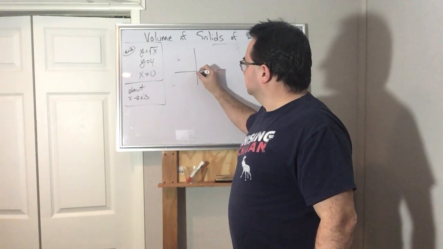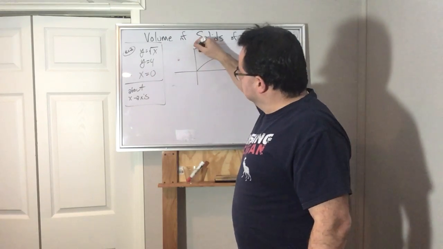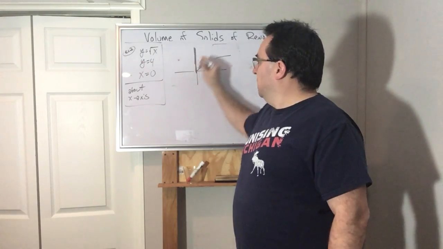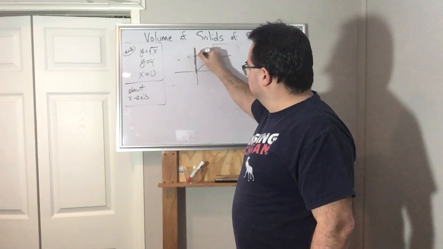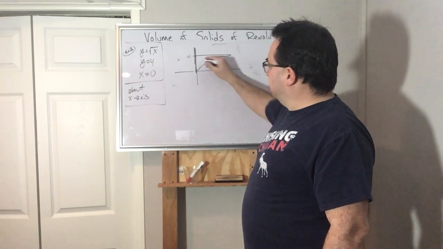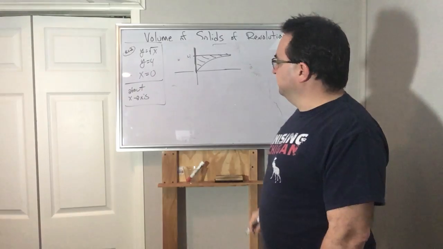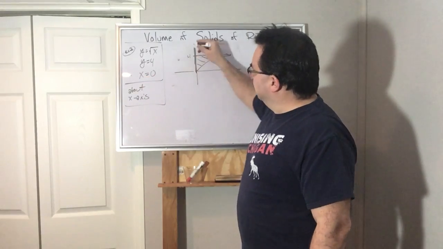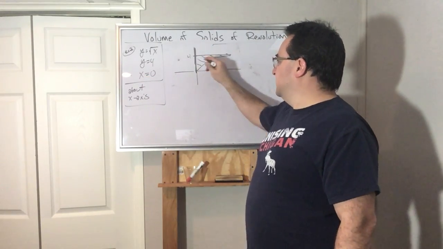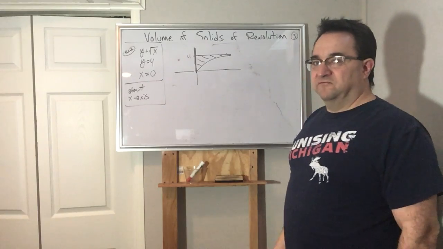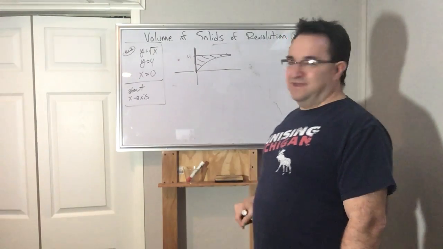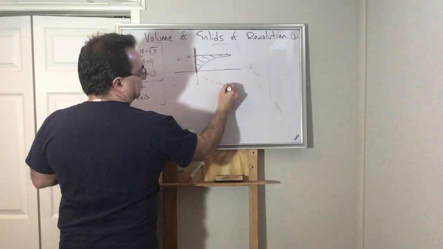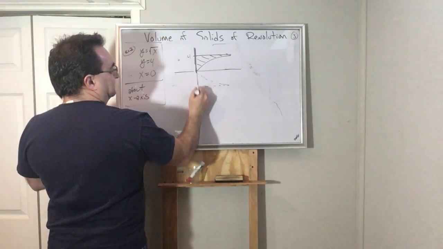I have the square root function. x equals 0 is the y-axis. That's interesting. And this is a horizontal line at 4. Well, look at that. That's this region right here. I think if people weren't careful, they might think it was this one down there. But this is a vertical line, and that's a horizontal line, so that's the region. And what are we reflecting it around? Not the y-axis, the x-axis. So what's that going to look like? I'm going to reflect this curve, and then this line cuts over.